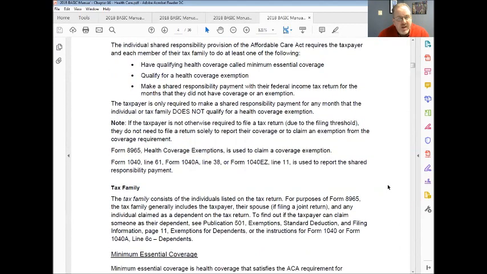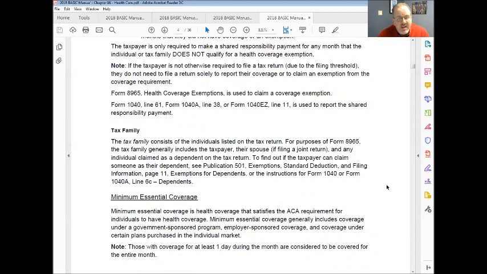That minimum essential coverage had to be met for everybody in the tax family. Okay. When we talk about the Affordable Care Act and the coverage of health insurance, we're talking about their tax family or their tax household. Not necessarily who lives under the roof, but who is on the tax return, better known as their tax family. A family of four might include mom, dad, and two dependents. If we're claiming mom, or grandma is living with us, then she's also on there too. Now, when you go to apply for health insurance, that is what the income that you use is based on, okay?